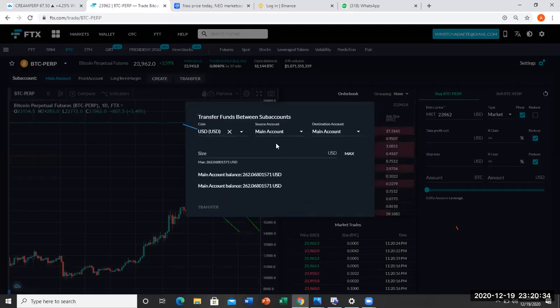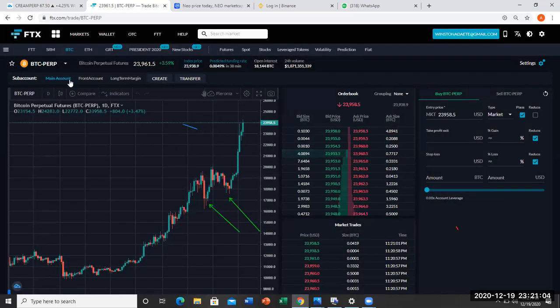Then I want to transfer it from my main account to where? Any of my sub accounts. I want to transfer to the long-term margin, and then I could put the size. How much am I transferring? $30. If I put $30 here and click on transfer, it will move it from your main account into this long-term margin account. I just decided to name it like that, okay? But it's not my main long-term because it's just one trade you saw there. The main long-term margin account already has long-term trades, you know. I hope you understand what I'm saying.